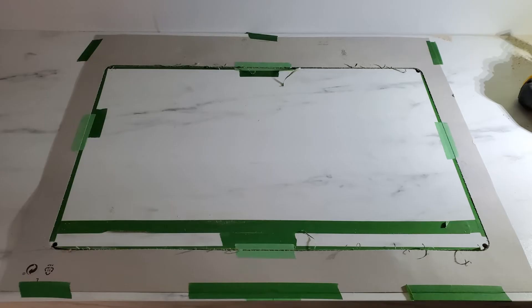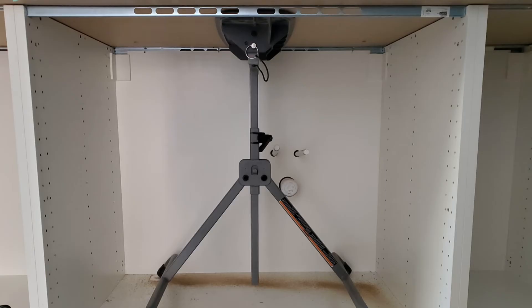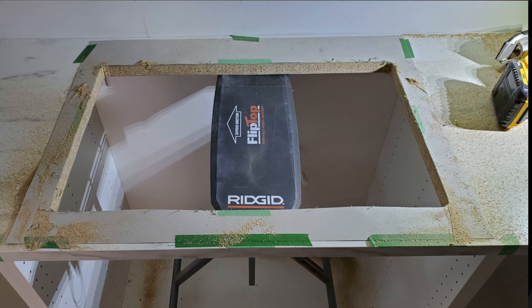This tip is only for you if you're installing laminate countertops and need to cut a hole for the sink. When you cut that hole, the piece in the middle will drop down if you don't support it — and you don't want to support it with your fingers. I take one of my adjustable supports used for the table saw, put it inside the cabinet, and lift it up to support under the countertop. With a little tinkering, the support sits there holding the piece you're cutting away perfectly fine.